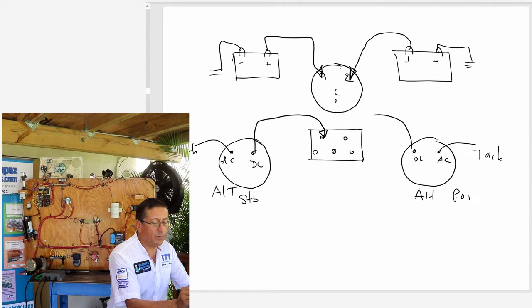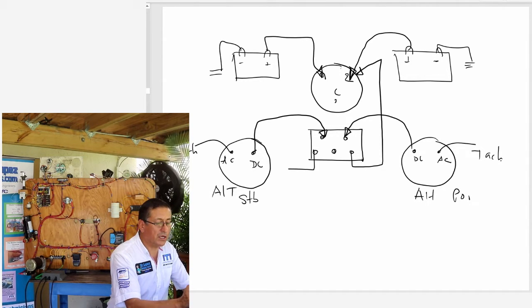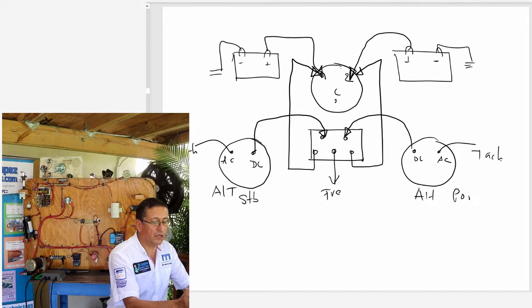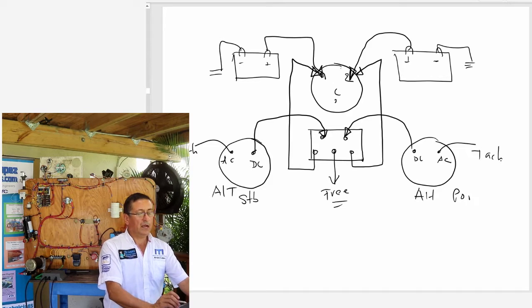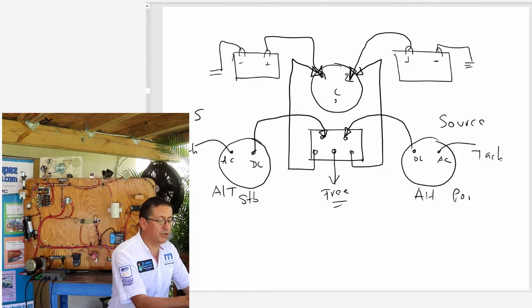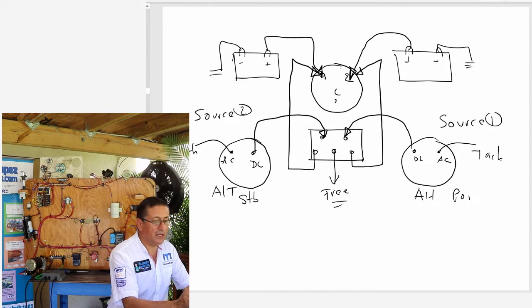And this DC output should be connected here. All right, and I have 1 output here connected here, and I have another output here connected over there. All right, and this other output is free in order to connect another battery bank. And this is the procedure. I have one source of power, I have another source of power, and I have the ACR with 2 inputs and 3 outputs.